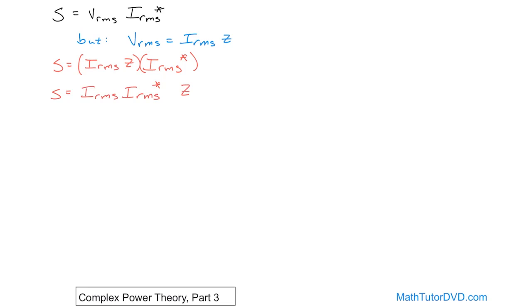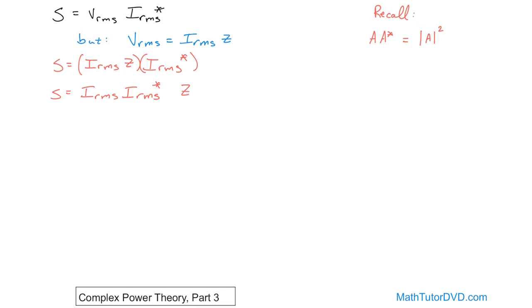Now, how do we simplify this further? You have a complex number, or a phasor, called I RMS, and you're multiplying by the same exact thing, but the conjugate form of it. How do you simplify that? If you go back to algebra, actually I guess this is past algebra, whatever trig class you learn this stuff, if you have any complex number and you multiply it times its conjugate, a really interesting thing happens. You always get the magnitude of that complex number squared. You get a number back. When you take a complex number and multiply by its conjugate, you get a real number back. This is the magnitude, the length of that complex number squared.